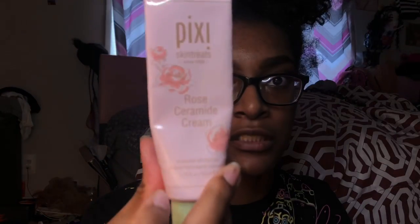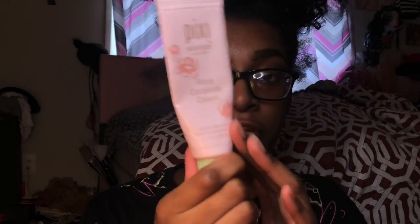So if you already know, I already do my brows off camera, and I haven't primed my lids still. But I moisturize my lids, and I use the Pixi Rose Ceramide cream before I apply concealer because it really smooths the application of concealer and makes the eyeshadow application smoother instead of clumping up so much like I usually get. And it's also good if you have really dry lids, so get the Pixi Rose Ceramide cream. It's a lot of money, but it's worth it though.